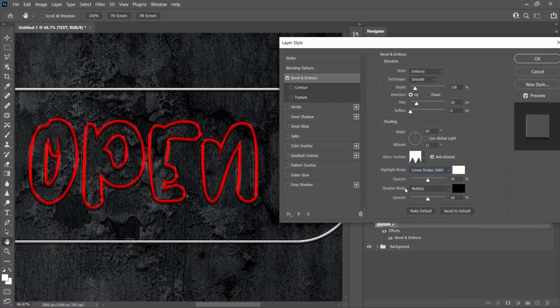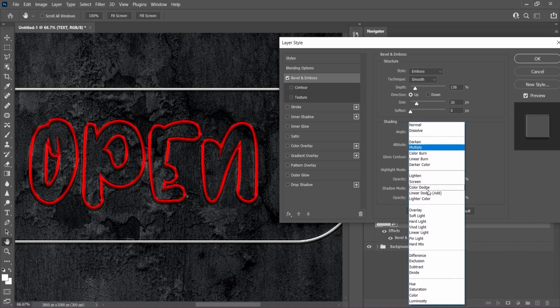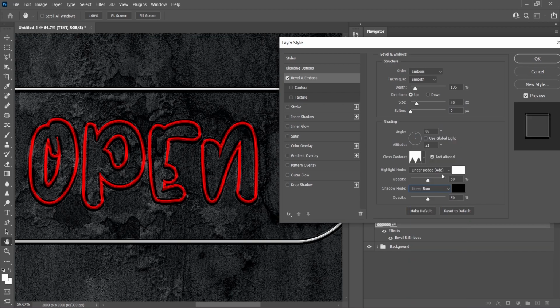And now come into the shadow mode, and here select the, where is linear burn? Yes, this is, select the linear burn. Okay, decrease the opacity of highlight mode around 14, I think. Okay, not 14, I think around 18 or 20.